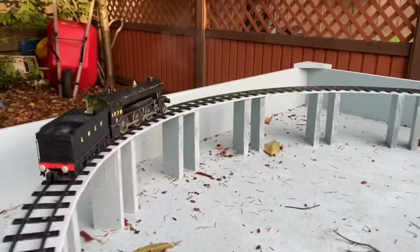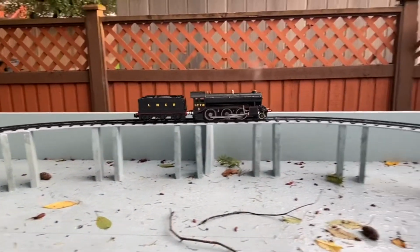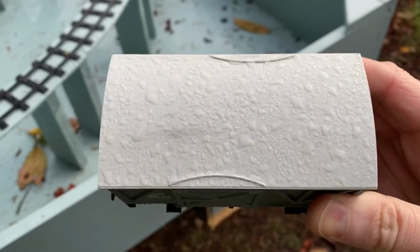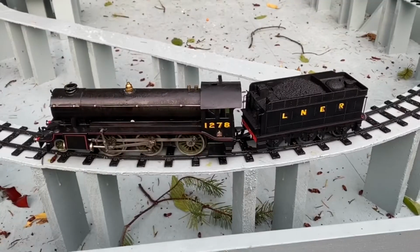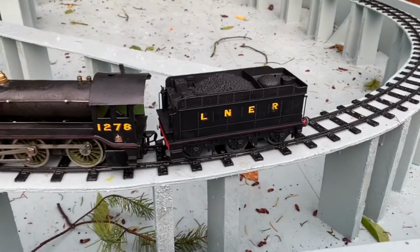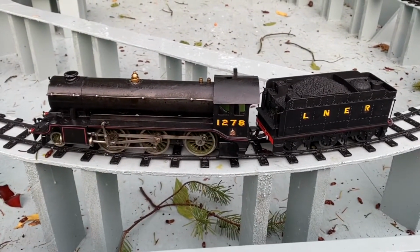Running engine light just to burn off the rest of the fuel. So there's a wispy bit of fuel burning in there now. One of the fun things about live steam is, I don't mind getting the stuff wet. Now I know that tender is a Great Western style tender, but the engine's not scale anyway.